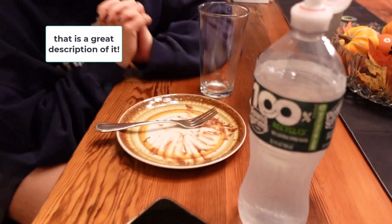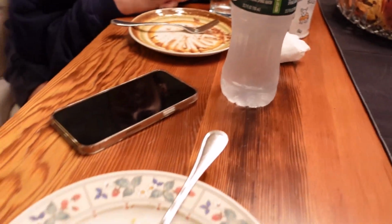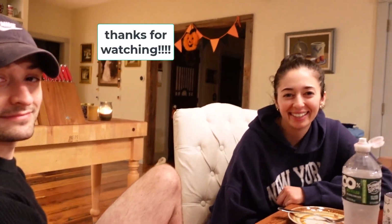Honestly, it's like the best of a chocolate chip cookie and the best of cake put together. Ooh, that's a good way to describe it. It's delicious. 10 out of 10. Highly recommend. All right, let's look at her plate. Yeah, scraped clean. Okay, I think they both liked it. Yeah. I think I should make it again. Very good. All right, thank you guys.